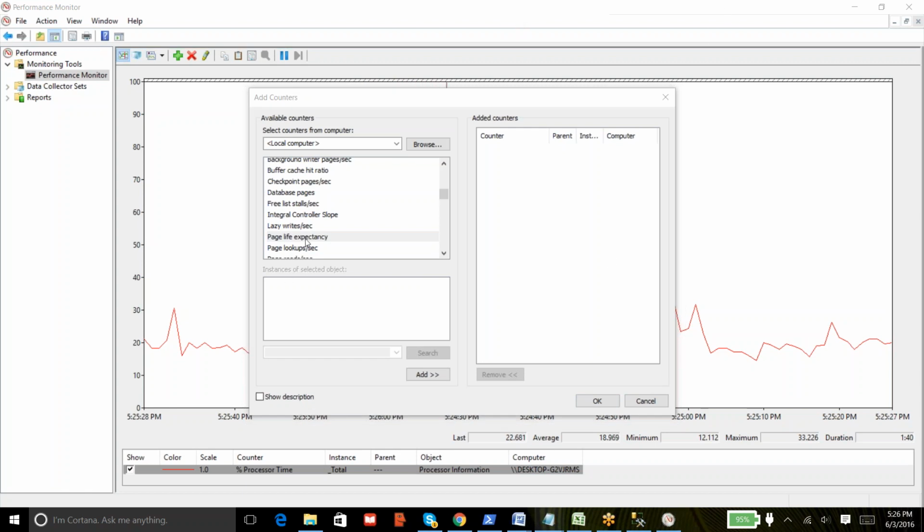So the page life expectancy, what it is: when a user executes a query to read data from a table, if this is the first time he's executing the query, then SQL picks up that query and goes back to the database MDF file, which is located in a drive.